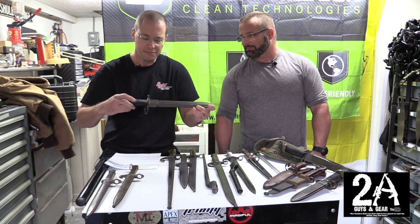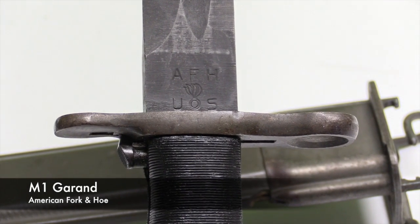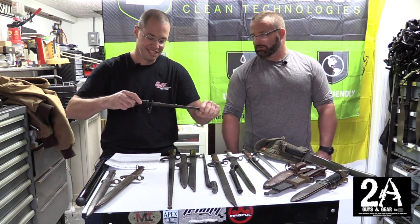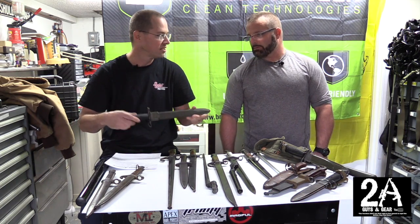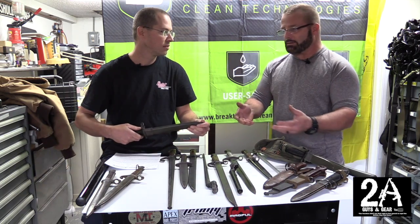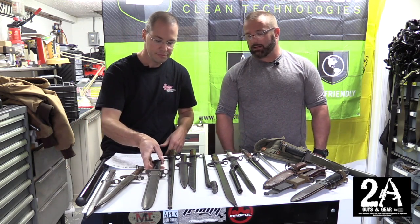I have an M1 Garand bayonet - this one was from my grandfather who was in the Army, and it's in excellent condition. This one has the AFH mark and the U.S. flaming bomb on it. AFH stands for American Fork and Hoe - that's the company that produced it for the U.S. It's in excellent shape and it's pretty cool. Just like the Japanese bayonets, these things are very well made - heavy for that small package. The Garand bayonet is on my to-get list; I still haven't got one. Every time I go looking at them you see some for $50-70 and the one next to it is $200 and they look identical - you've got to do the research to know what you're looking at.